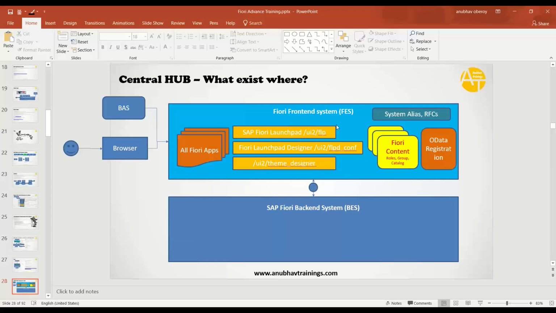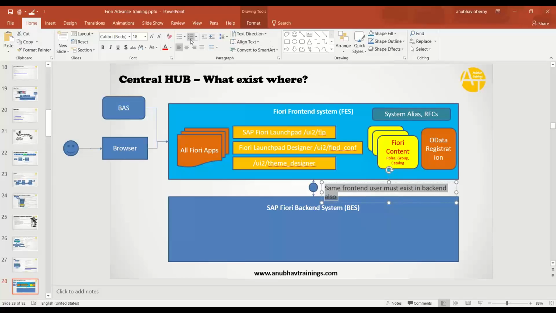Now, one question that comes up is, if I log in with my user Anubhav here, how will this RFC connect to the backend? Which user will it use to talk through this RFC? What user do we maintain to connect these two systems? If I connected to the front end using the Anubhav user, what will happen? So guys, it will use the same user. The same front end user must exist in the backend also.